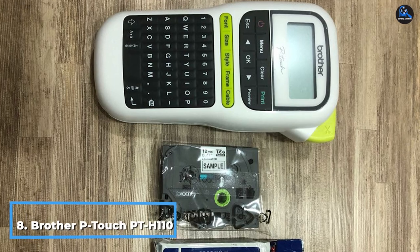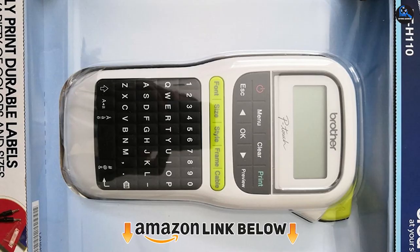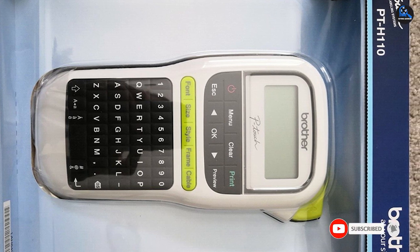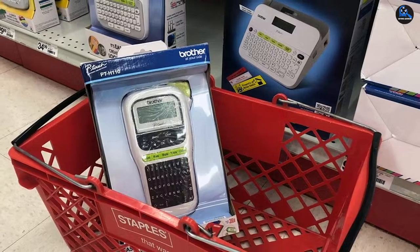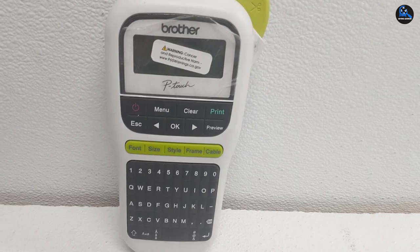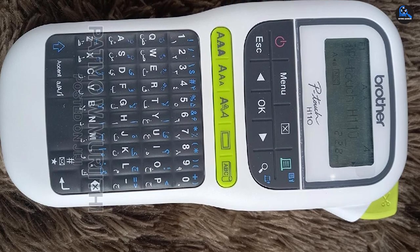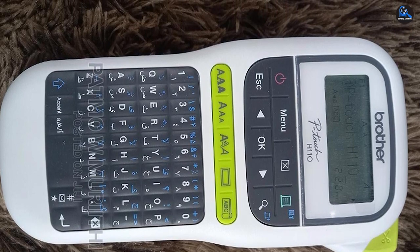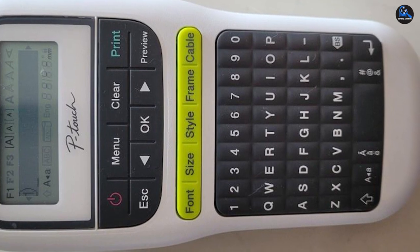The number eight position is held by the Brother P-Touch PTH110 Easy Handheld Label Maker. If you're in need of a wallet-friendly, reliable label printer for home or office use, you can't go wrong with this model. Create labels straight from this comfortable handheld device with a familiar QWERTY keyboard and a range of included symbols and fonts. Users have a wealth of choice, with three fonts, 14 frame styles, and 250 symbols built in. The LCD screen lets you preview your label before printing. At only 1.2 inches in width, you are limited in label size, but it's well-suited for smaller jobs like labeling A4 folders or kitchen spice racks. Its simplicity also makes it easy for kids to use. Overall, this is the best label printer within its price range — a reliable and easy-to-use printer from the well-known Brother brand.